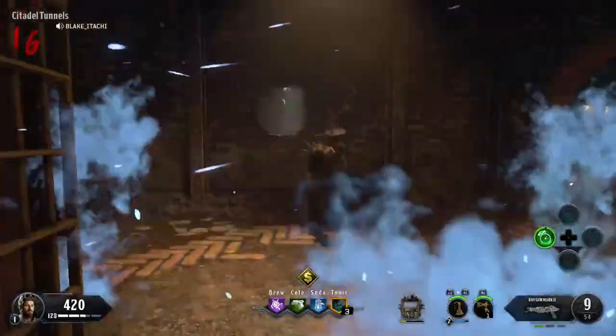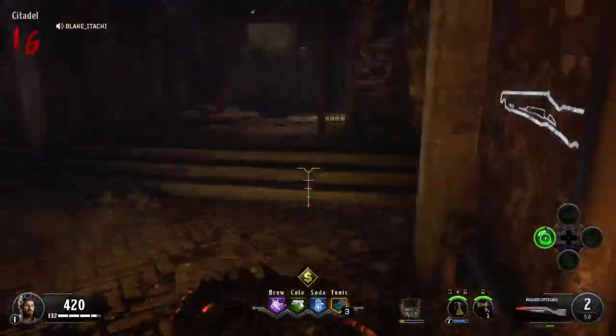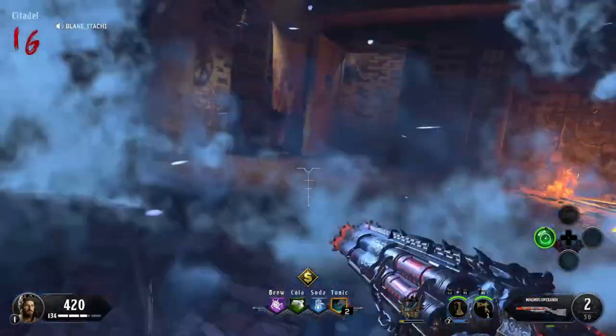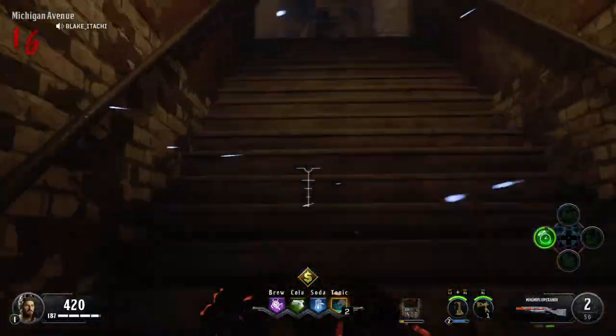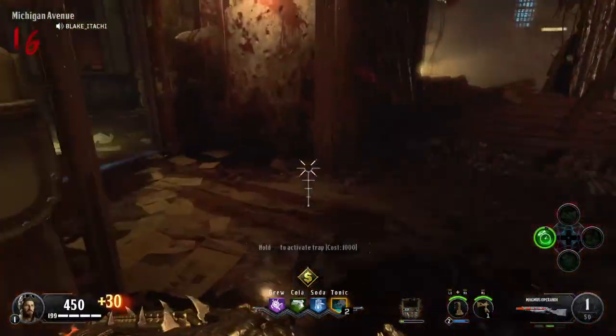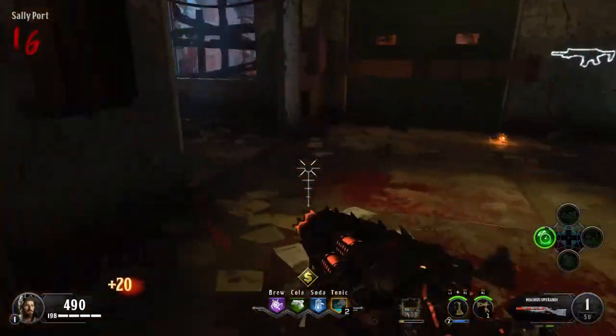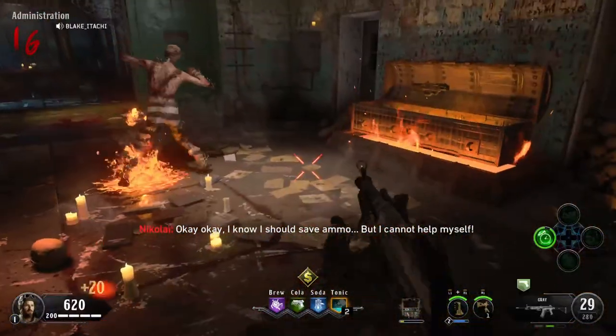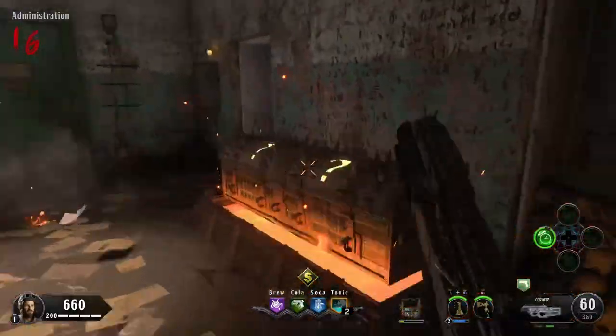No, I'm going to try to get that monkey bomb myself. Because, like I said, I really do want that monkey bomb. I cannot stress this enough. Okay, okay. I know I should save ammo, but I cannot help myself.